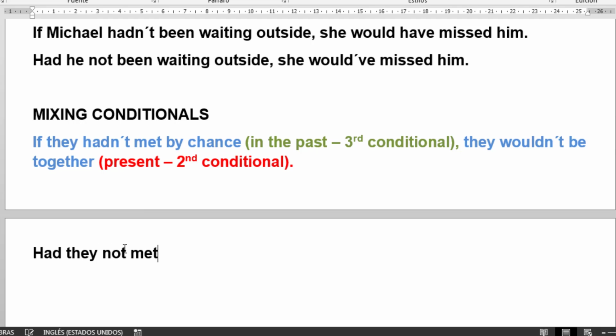I can use this. Which is, if you notice, it's kind of like it doesn't make sense, because you say you are using formality, but you are using in the second part like a contraction, and that's more like informal. No worries, you can change that. There you go. Had they not met by chance, they would not be together.